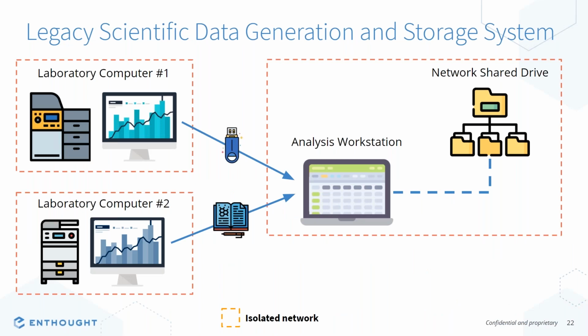Along that process, data is being generated, and most of the labs we see have what we call legacy scientific data generation and storage systems, where measurements are being done on instruments, potentially being transferred via USB drive over to an analysis workstation, or even cases where data is being recorded in paper notebooks, carried over to a desk and then transcribed into an Excel spreadsheet. These spreadsheets are highly prized and valuable. These are the most important data reporting format most of the time. And usually these will be put somewhere on a network shared drive for archival.